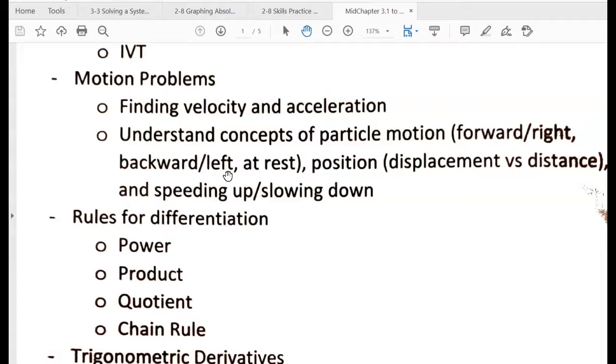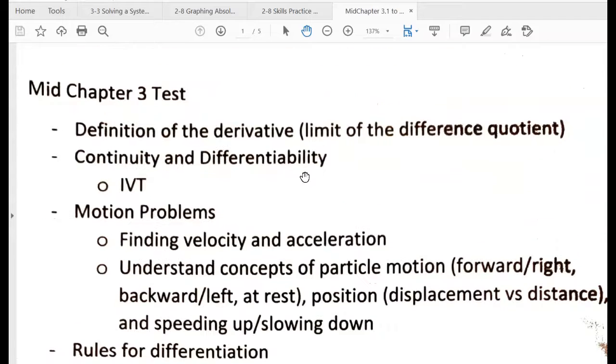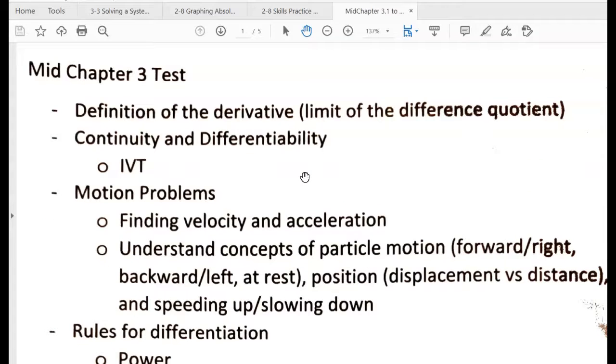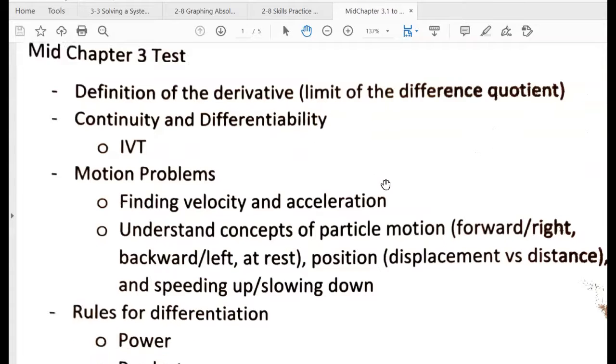And then really that only leaves 3 little lessons left to chapter 3. And then we're going to move on to chapter 4. So even though I'm calling it a mid-chapter test, it's really like the chapter 3 test because the next part of chapter 3 is not unrelated, but just different.